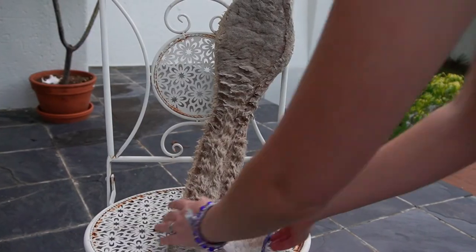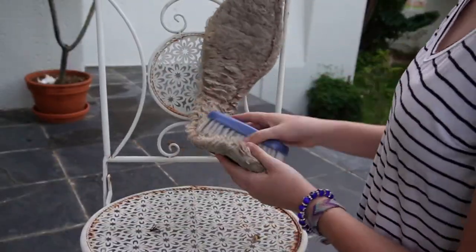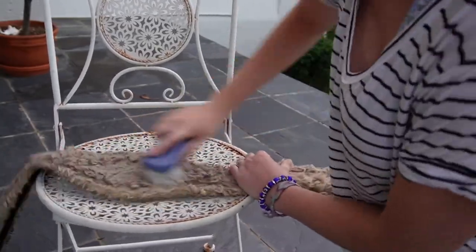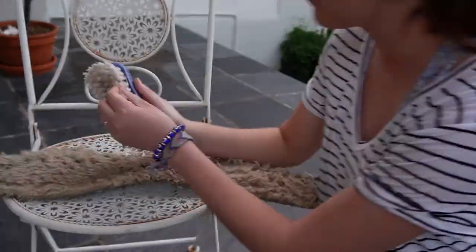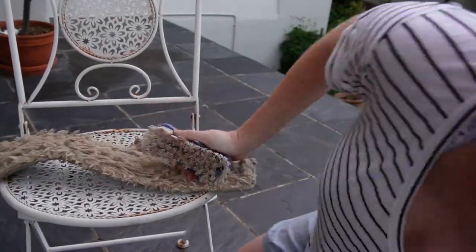I was looking at a couple of articles but none of them really seemed to help me, so I decided to do it a little differently and try an experiment. I literally took a stiff brush and brushed away at the residue, and clumps of the sheepskin came off — that is one of the drawbacks to my method. But if you use a fine tooth comb, it's probably going to take you about three hours and you won't see much progress. So if the fur is very dry, clumpy, and matted, best to take a stiff brush and just brush out the sweat and the fur.